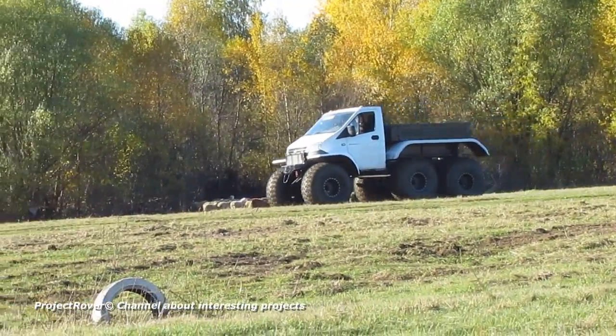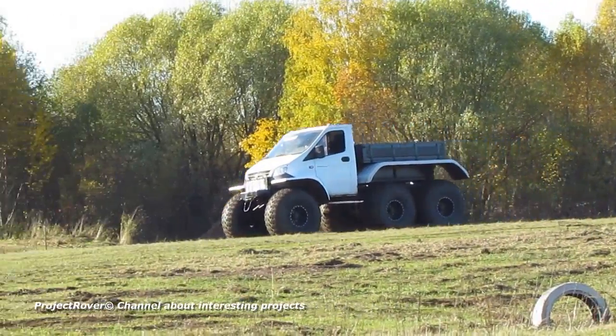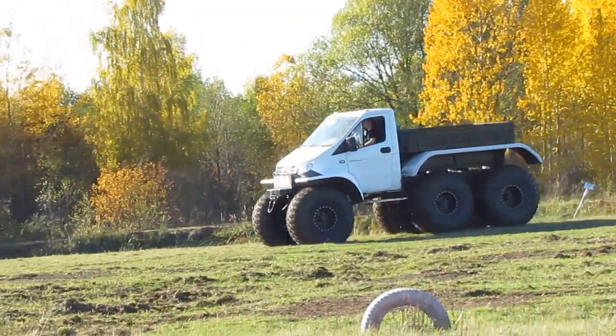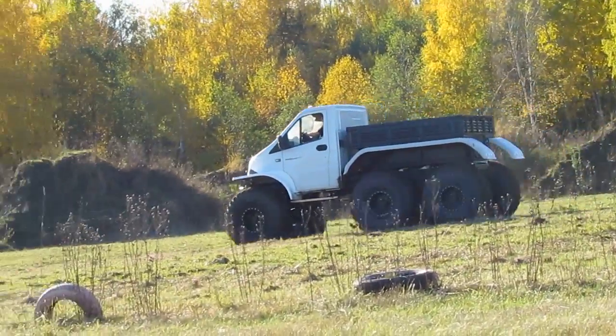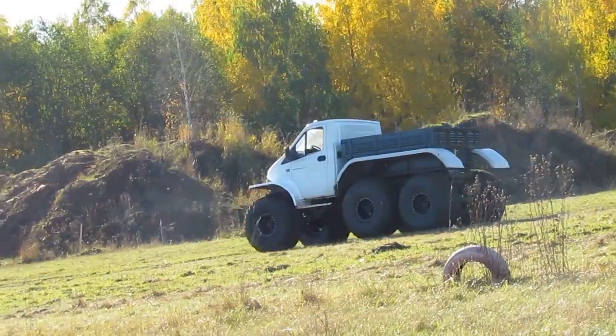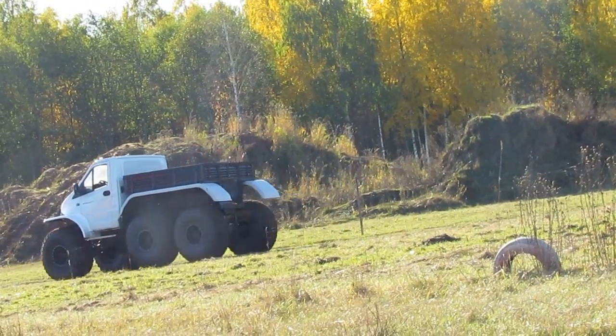At present, the Yamal 3-axle snow and swamp vehicle using the Gazelle Next truck units has passed all the necessary tests and has been put into production. At present, the construction of its modification with a fully closed one-volume body is being completed.